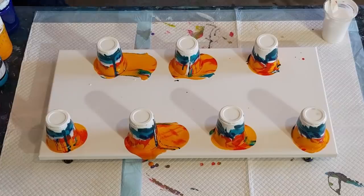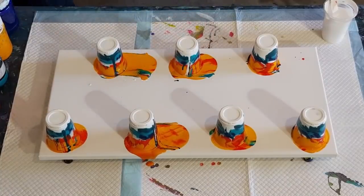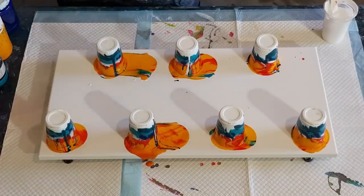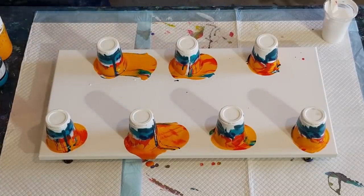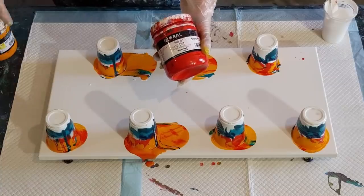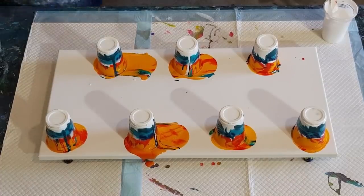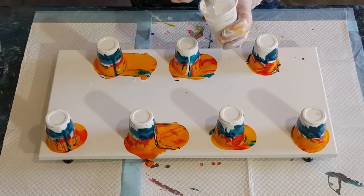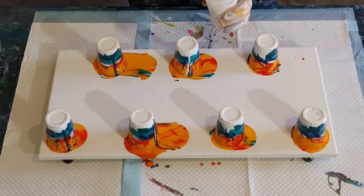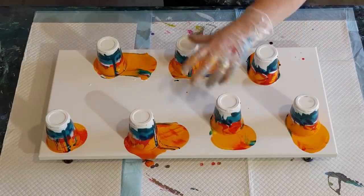Okay, so that's my little grumble for the day. So we have deep sea — that dark greeny-blue ocean sort of color — then deep space which is dark navy blue, turquoise, and then the two warm colors: warm red and warm yellow. Those two will make a nice orangey color together, which is fine. I hope I've got enough white to do what I want, otherwise I'll have to make up more. It's a little bit thinner — only leaving a tiny amount, not a mound on a mound like the other colors did.